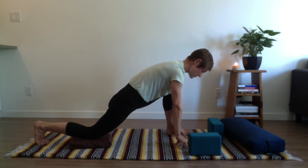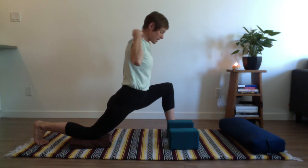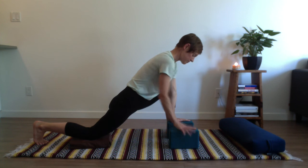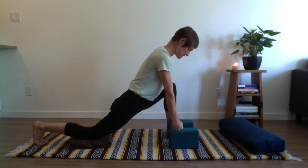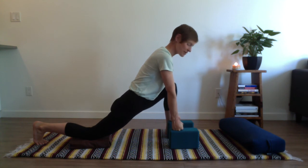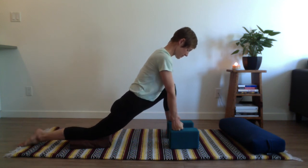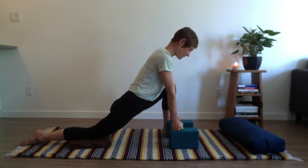And then see if you need a little bit of height under your hands here, or if you want to come down onto your forearms right away. If your wrists start to feel tender, you could come up onto fists, just to give your wrists a little bit of a break. Things can be different from side to side. I'm just working with whatever is here for you on this side.